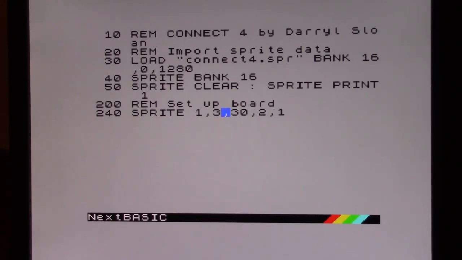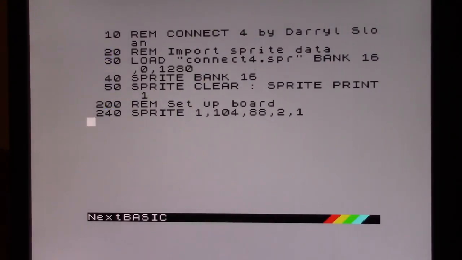So I want my sprite to be at the X position 104. And I'll pick the Y position. I don't have to be too careful about it, but I'll do 88. And I'll just stick to multiples of 8 because I'm used to doing that from working with UDGs. That should get me the first one exactly where I want it. So if I want a second sprite beside that, I could do sprite number 2, and we have to add 16 to that, so that would be 120. Still on row 88, same pattern and visible. Should get a second sprite now.